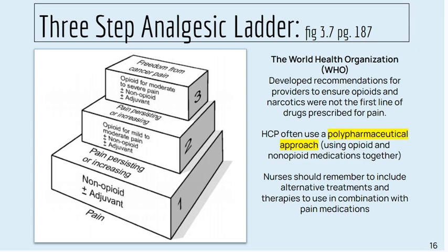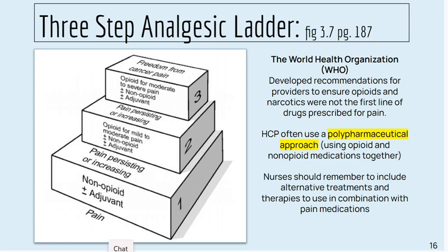Obviously, if it's a pretty mild headache, do we want to jump all the way up to tier 3, giving them really strong opioids for severe pain? Or can we start at tier 1 down here and maybe think of Tylenol or non-opioid medications that could support that patient at that level? And then if it doesn't provide relief, we go up each level until their discomfort is under control.